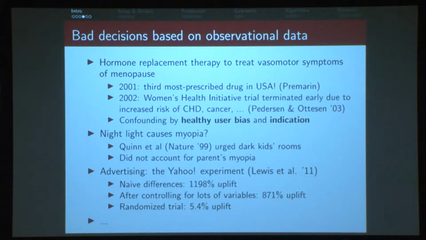And if we look back at the data and we ask, well, what happened? We see a lot of causes for confounding. Two prominent ones: one is what's known as healthy user bias. These people who were seeking treatment also had other health-seeking behaviors like exercise, which correlated with good heart health, and hid this extra risk of CHD. At the same time, we had confounding by indication. The individuals who were seeking treatment also had worse vasomotor symptoms to begin with.